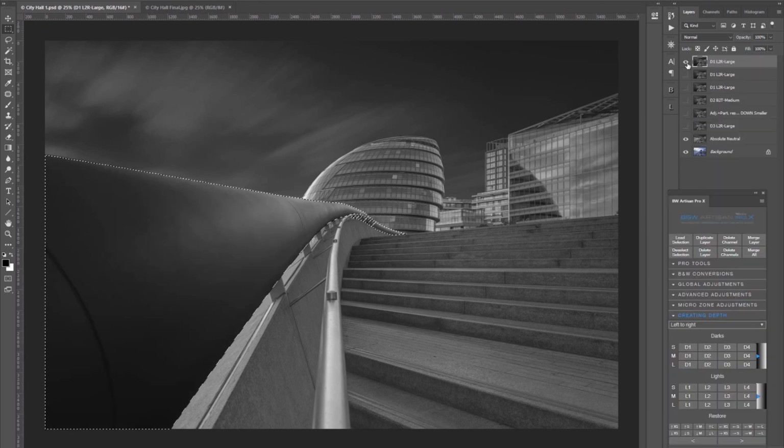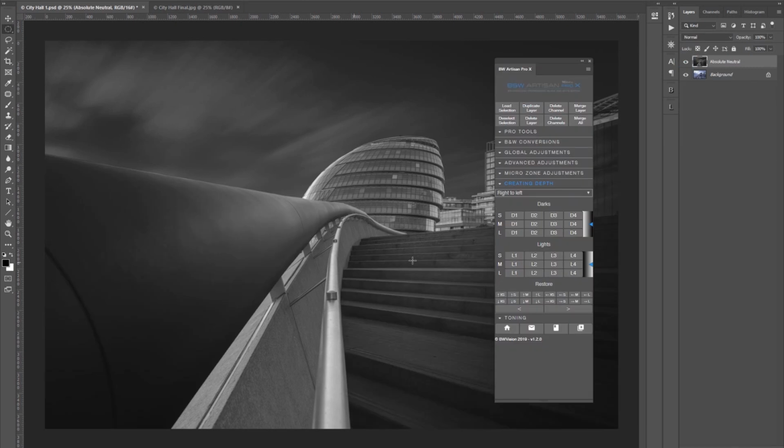There you go. You can see here how I've manipulated it to draw your eye in. Now, I've just quickly done this. I'm not trying to replicate the image that I've already edited. And you have to work into these images a lot. But I'm just demonstrating the tools and how they work here.